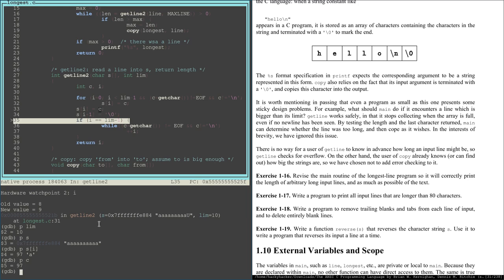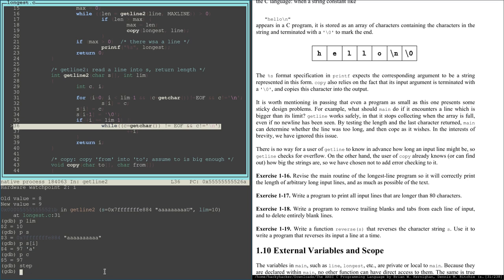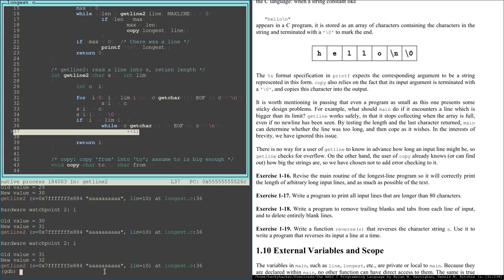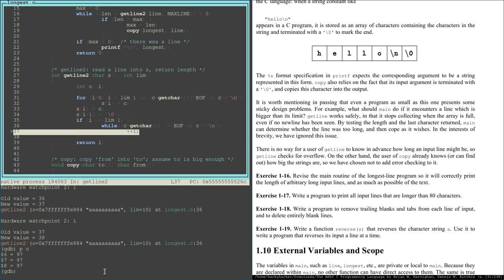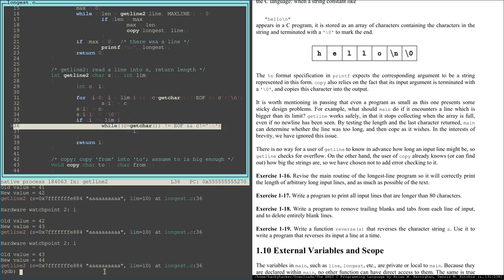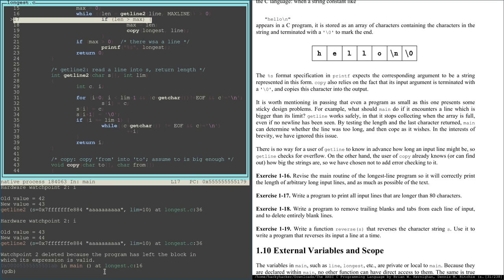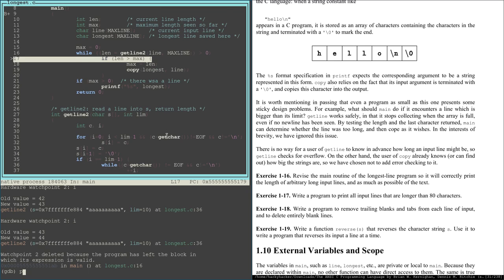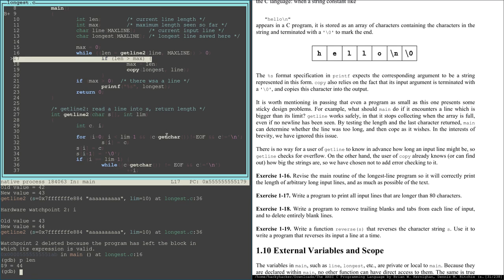Oh, this should be a newline? Okay, but it's just a small. Still, it doesn't seg fault though. Oh, so it's gonna seg fault in the copy. Or what? I don't know. So apparently I typed a bunch of A's because it's still going. Oh. Okay, so apparently we typed 44 A's.